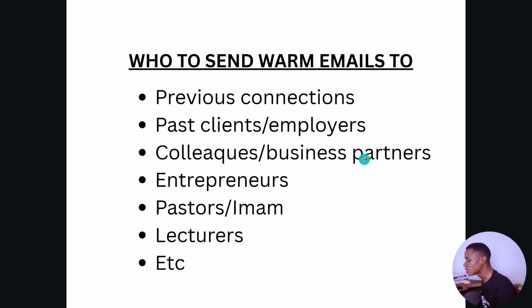Past clients and employers, people who have employed you or people you have worked for in the past, colleagues and business partners. There are people who are your colleagues or schoolmates who may be doing better than you. You can send them warm emails, and tell them you want to assist them with one or two things so you can get employed at the end of the day. And then entrepreneurs. There are a lot of entrepreneurs out there, and I showed you in the cold email how to get them. Get them from LinkedIn, Facebook, freelance platforms, etc. And of course, your pastors and your imam, etc. Pastors for Christians and imams for Muslims, right?